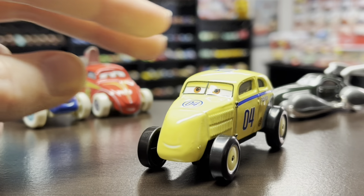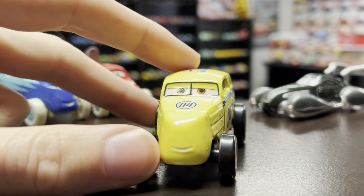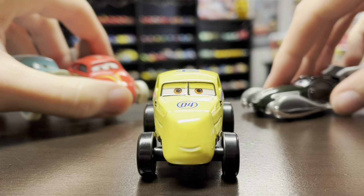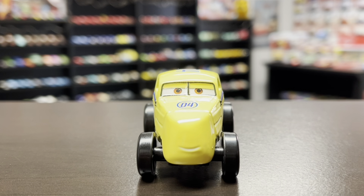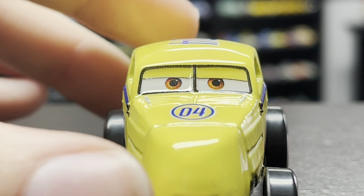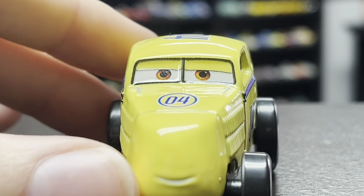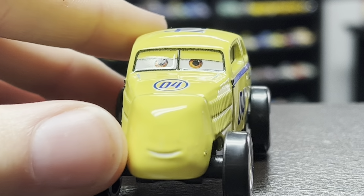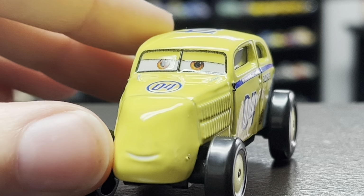It doesn't look good. And I've gotten used to it for sure, but at first, I really hated it, even more so than I do now. But either way, we can't really judge Gearsten on that because he doesn't even have that. So I guess he's not all that bad. He looks cool. I do like his expression. It's not too exciting, it's just kind of a basic smiling little grin.